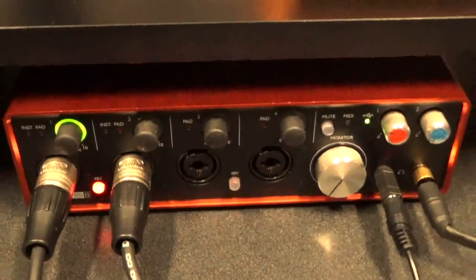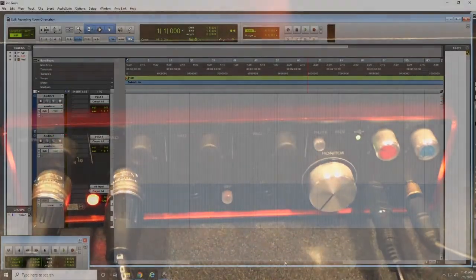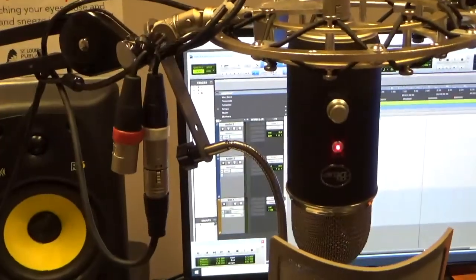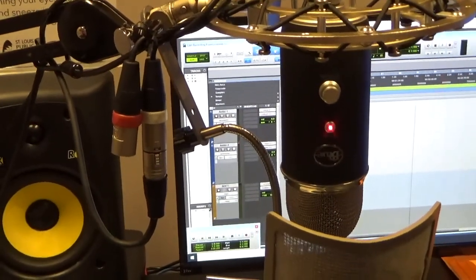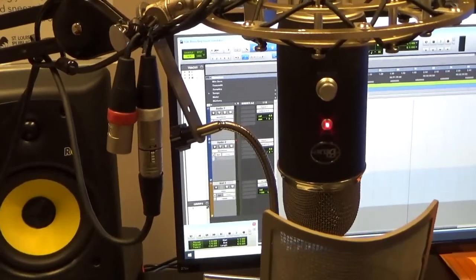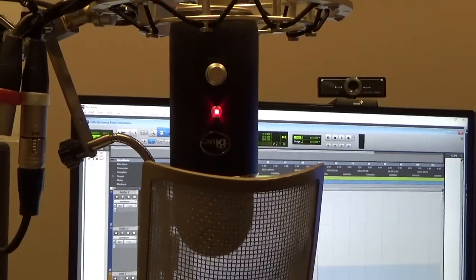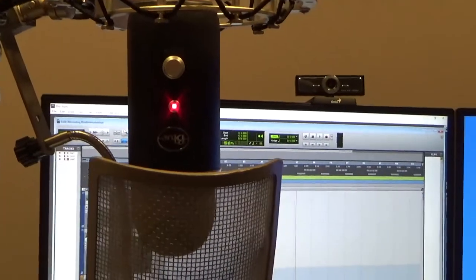This is the interface, rather than just a USB connection like at the pods. And so I want to show you a few things about these mics first of all. These are the mics that are specific to Central. Now, if you are at Barr, those microphones are a little bit different, and I'll talk about them in a minute. But the important thing about these particular microphones is that you talk into the front of them.